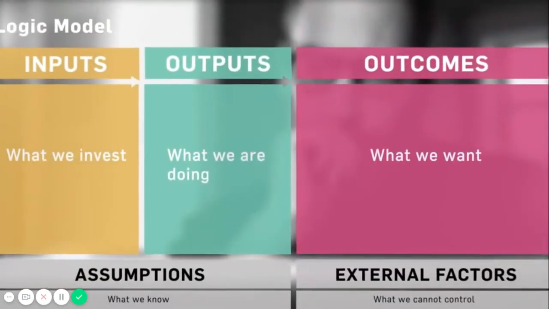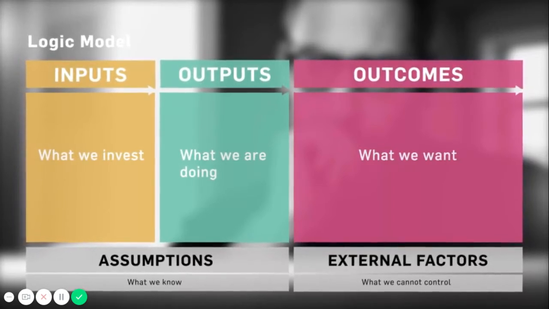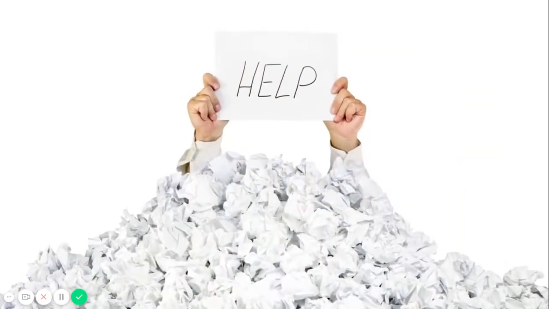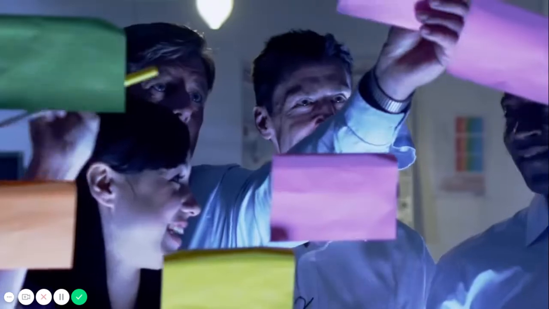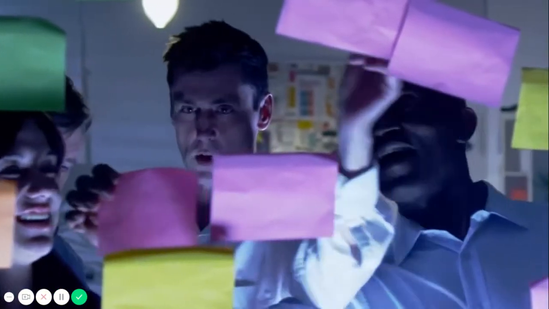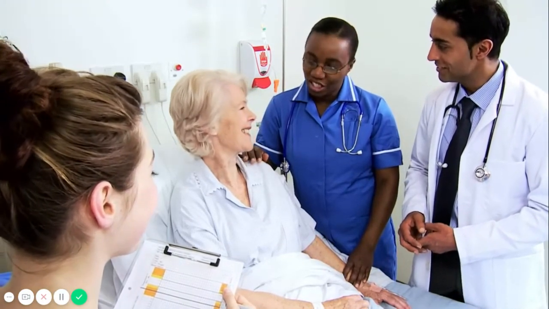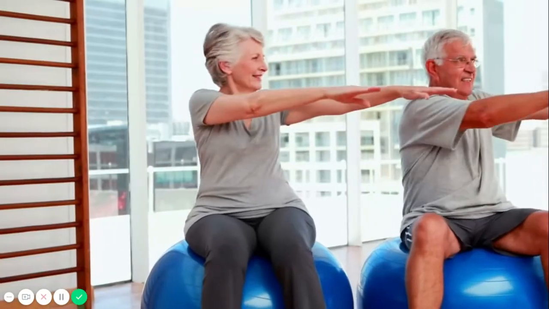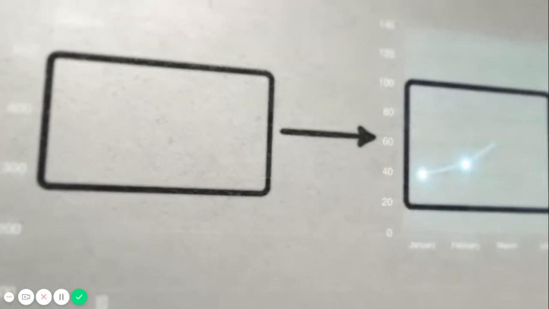Don't feel like you have enough information to start? The logic model helps you identify the data you need and tells you what's missing so you can figure out how to fill in the gaps. Feel like you have too much data and don't know what to do with it all? The logic model helps you organize and prioritize the data to avoid overcollection. Feel like you can't do it alone? No problem. To make the greatest impact, an organization should collaboratively develop and use logic models at all levels and staff positions for a shared sense of ownership and accountability. And the best part about logic models, they're flexible and evolving. You can create your logic model based on your current understanding and then revise it as you go along.